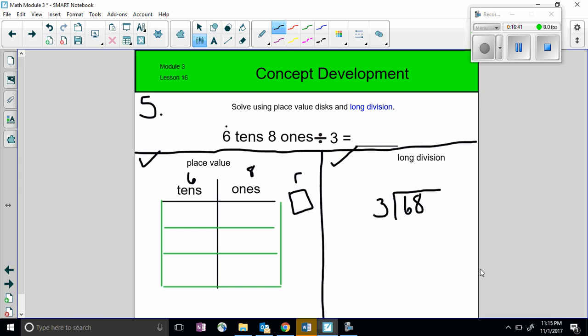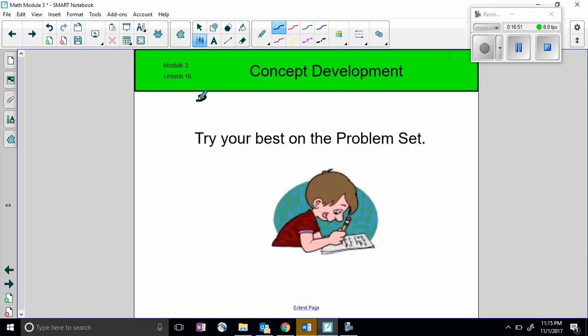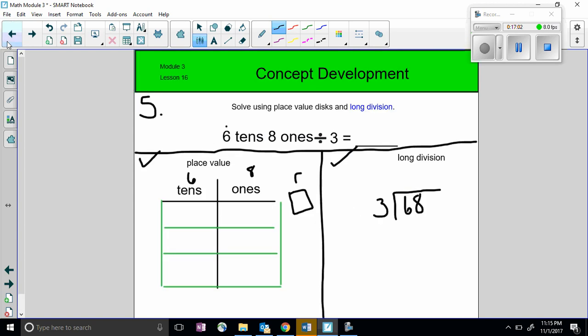Alright. You get going with this. After this, you guys are going to be doing your problem set. Today, I'm going to go ahead and write it in here. You can go back when you need to. Well, I'll go back for you. Evens in the problem set only. So, when you've been checked off, go to evens. You ready? Good luck. I know you can do it. I believe in you.